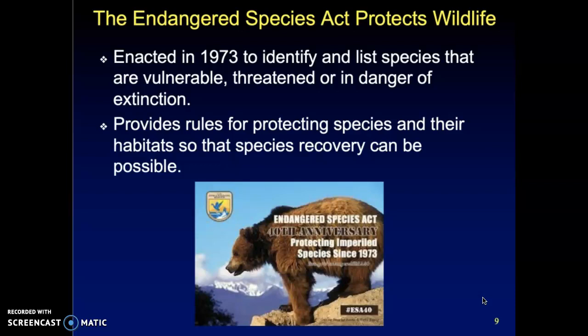And then, oh, well, let's delist the species. Let's go from threatened and let's say the species is now fine. What was that decision based upon? Where is the science to support those decisions? Or is it all political based decisions? So again, challenges. That's part of environmental science. There's always these challenges we work with.